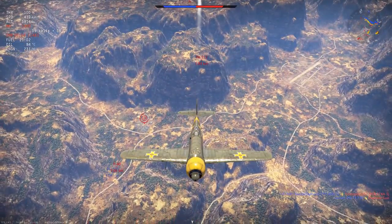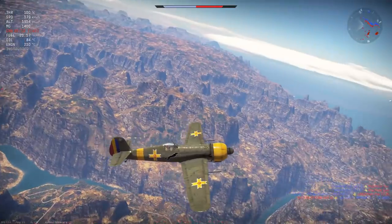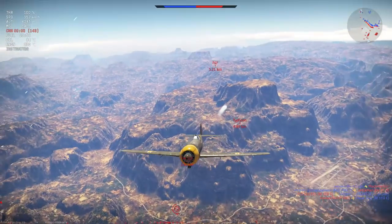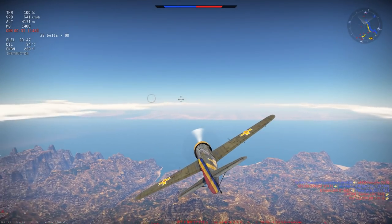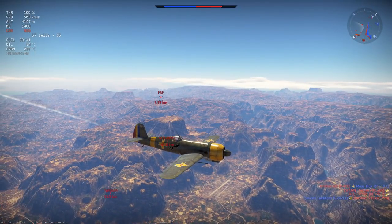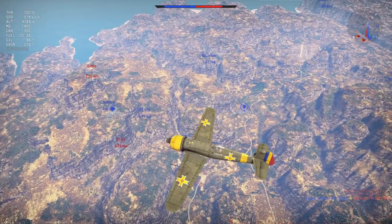And that is going to iterate exactly how the poor energy retention of this plane in the vertical will hold it back over time. You cannot conduct successive boom and zoom dives on foes without being punished in your energy retention, and therefore your safety over the enemy team. So instead, you will need to start withdrawing out to far distance, build up your altitude, build up your speed once again before going back in for those strike positions. But as we make our way away, let's talk about manoeuvrability.